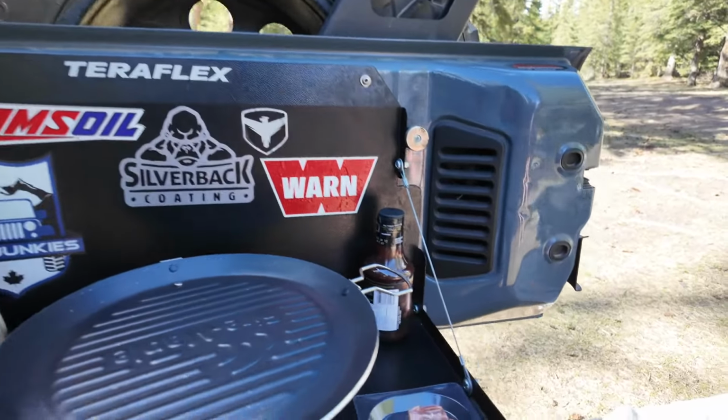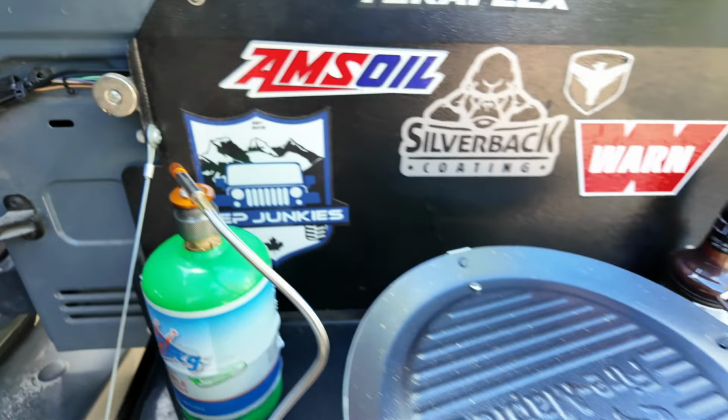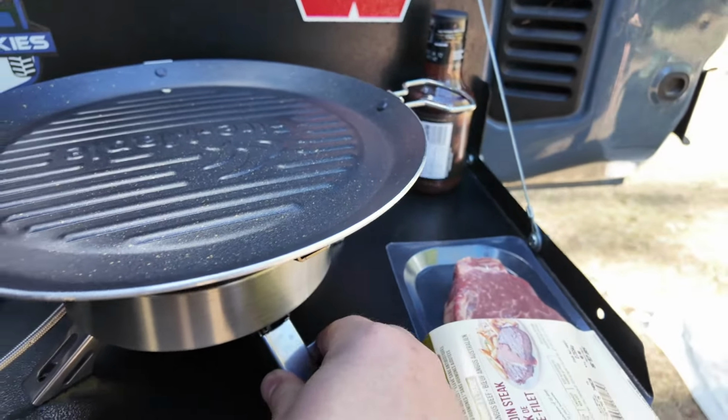Time to get cooking. I'm gonna cook some steaks and cook up MJ's first. I learned from last time, this propane bottle froze up because I had it inverted. So inverted is putting liquid through instead of gas. But now we shouldn't have any issues. We got the Cabela's Competition Barbecue Rub. And we got some Bullseye Guinness.